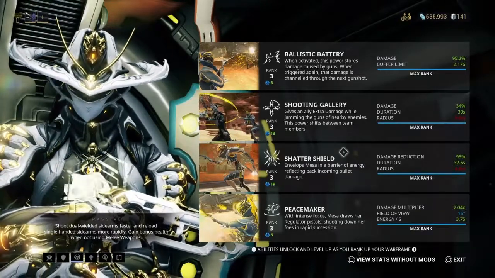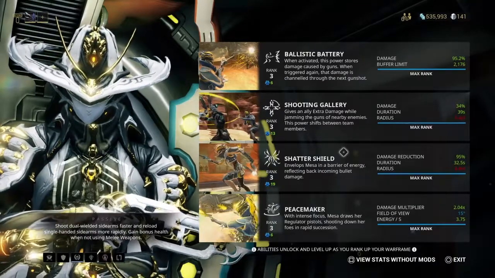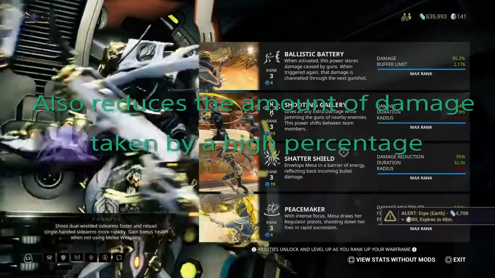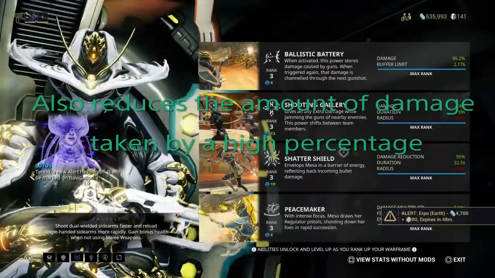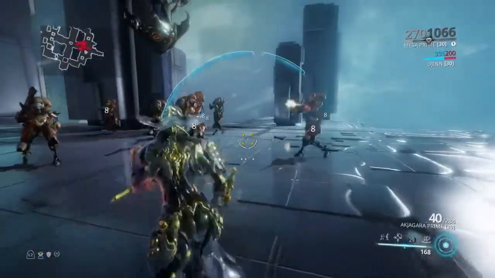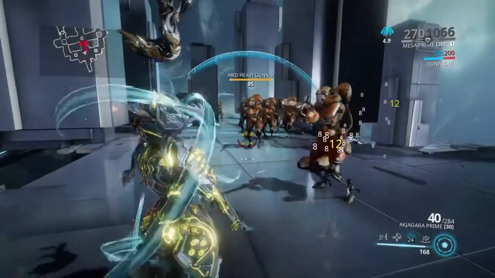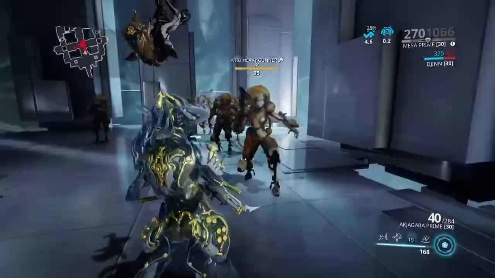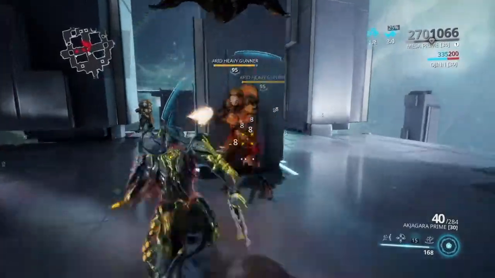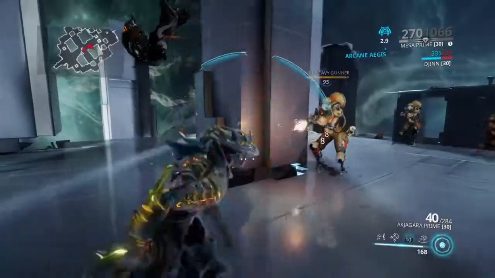Shatter Shield envelops Mesa in a barrier of energy, reflecting back incoming bullet damage. The damage that it reflects isn't great, but what matters is the enemies tend to stagger. Now here I'm just showing invincibility just because. There, like you saw there, it staggers some of the enemies. The closer you are to them, the higher the chance that they will stagger.